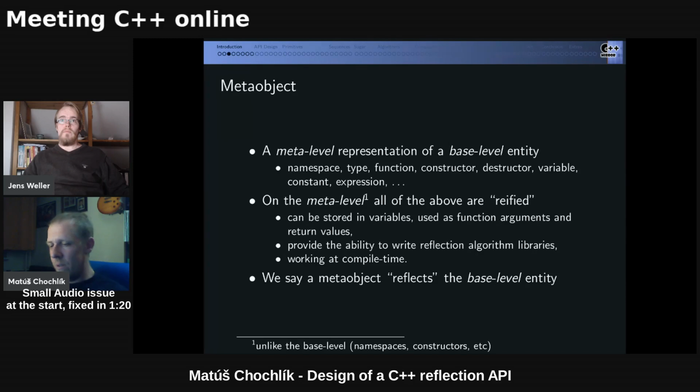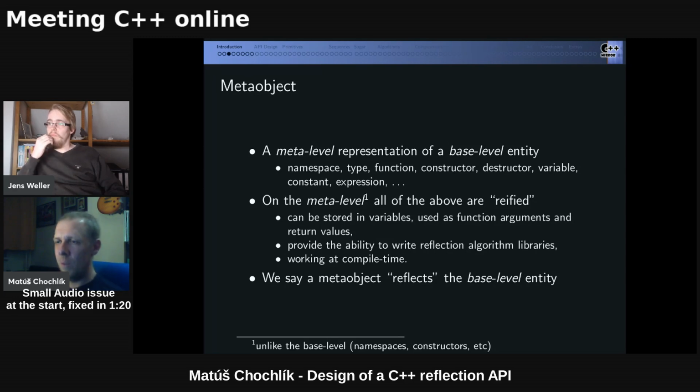Okay, so as I was saying, a meta object is some meta level representation of some base level language entity like a namespace, type, function, or something else that we regularly deal with in a C++ program. But unlike on the base level, on the meta level, all the meta objects, all the representations are reified.